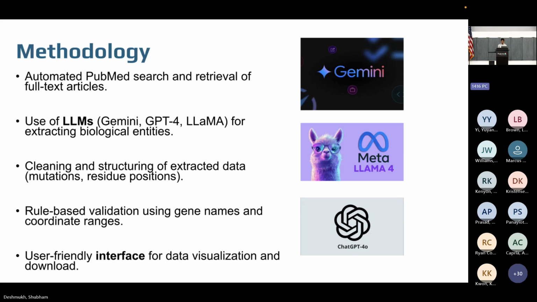The basic methodology that we followed earlier was, with the help of the PubMed API and PMC full text, we were able to extract the full text of each paper that the user wanted. With the help of LLMs like Gemini, GPT-4 or Llama, you can use any one of them, even the LLMs provided by Argonne Lab, we clean the entire text into a structured mutation CSV and give a rule-based validation system to that, making it very user-friendly so anyone can access this app just by giving the API keys in the sidebar.